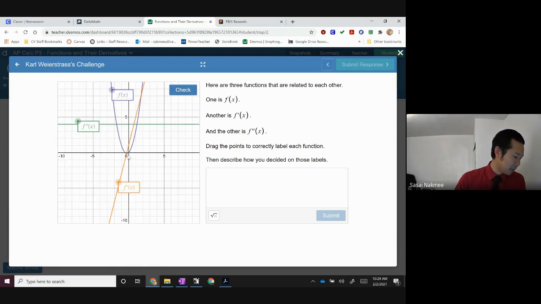Right? Because I have a critical point right down here. I have it decreasing here, so it's negative values. That's why I know the orange line is the derivative of that purple line and not the green line. Because like I said, if I'm drawing this out, I can see that it's decreasing from here to here all the way down to almost 0. So right here, it has a negative value all the way up to there. That's why it's not that green line.